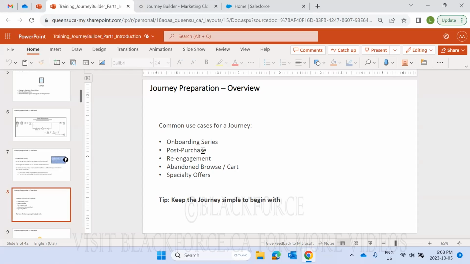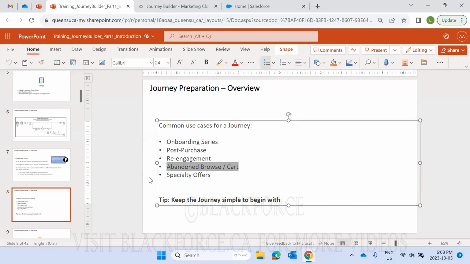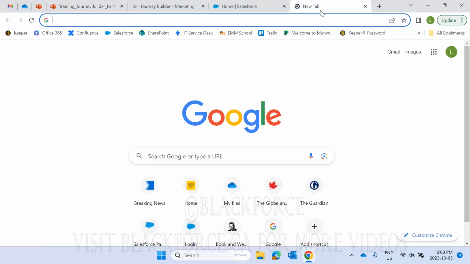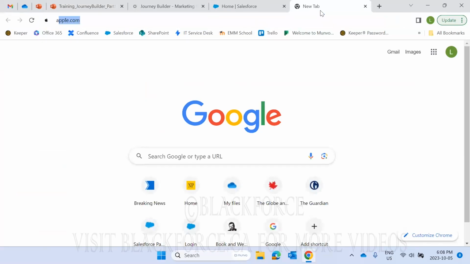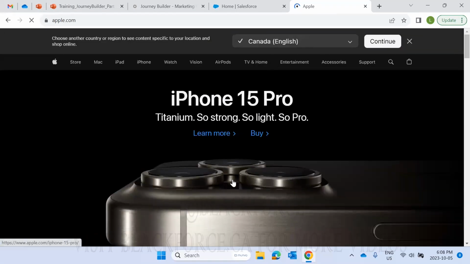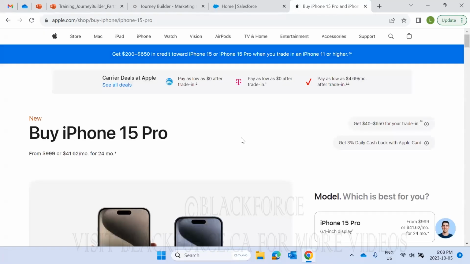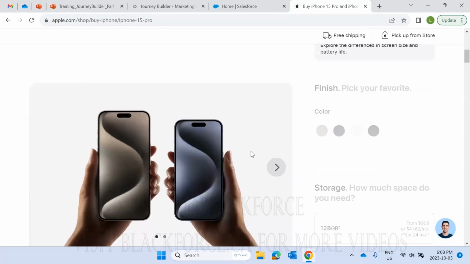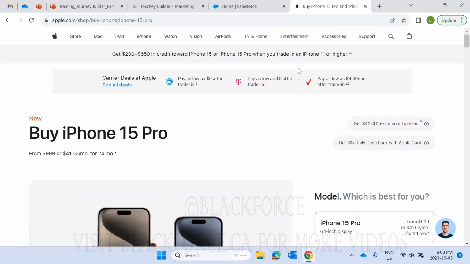Another one could be a post-purchase journey or a re-engagement journey. A common one is the abandoned cart one. An example of an abandoned cart: let's say I go to Apple's website. Let's see, they let you buy directly. So let's say I put one of these devices in my shopping cart.